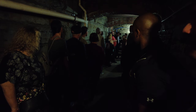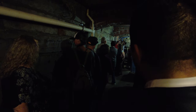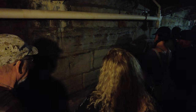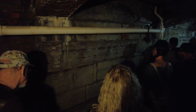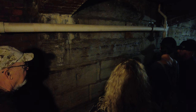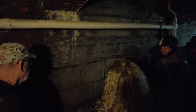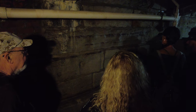So the reason I wanted to bring you into this tunnel is to see this wall over here. If everybody wants to take a step this way and take a look back at this wall, you'll see divots throughout the entire wall. When we think about construction today, we think about the Sherwin-Williams building and the cranes that they used over there. They used those big metal cranes here. They would have had lock and tackle rigging on wood frame structures and used force and manpower in order to lift these blocks into place. They did that with calipers that would grab onto the sides and be able to reposition those blocks.